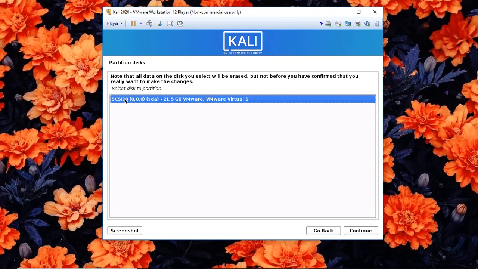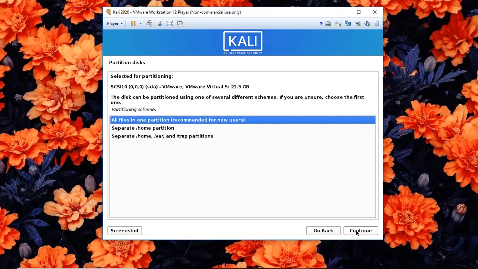Here is showing the partition I'm using, although it's 21.5 gigabyte as you can see, but it's actually the 20 gigabyte I calculated for the Kali Linux installation. So I just click on continue. Then here I simply take all files in one partition.